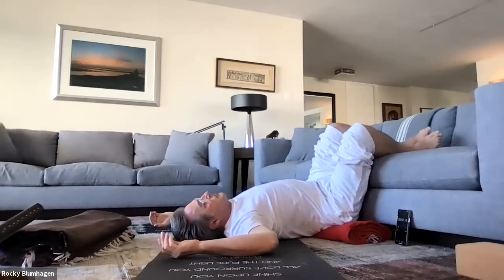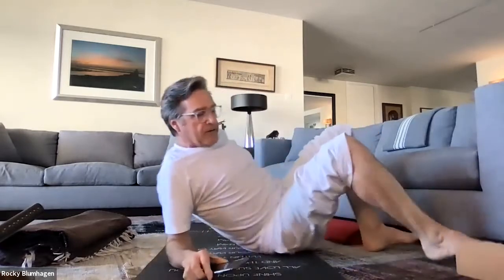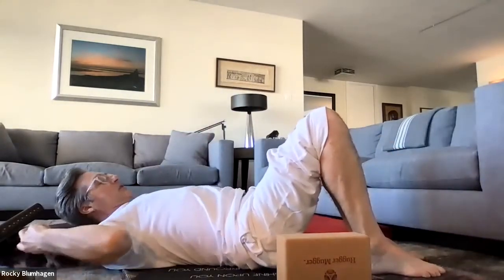Just gonna slide your legs down the wall. I wish I could leave you here. Then you'll be on your side. We're gonna stay on our backs. So, it's nice if you have a block handy. We're going to do this with a supported bridge.